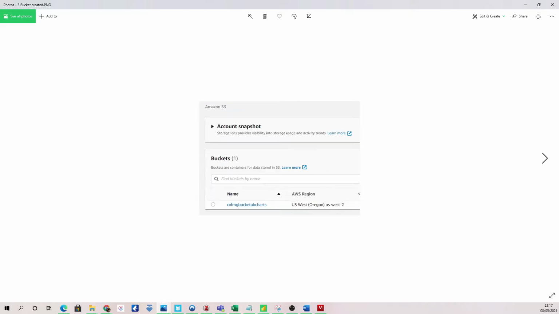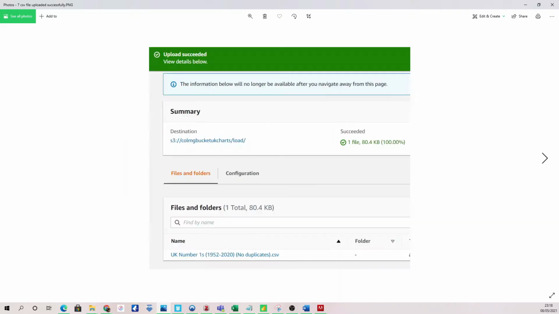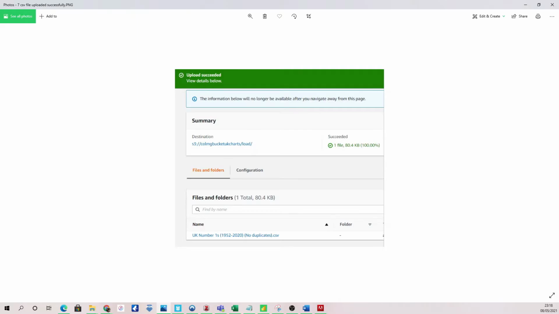and easily created a bucket, UK charts folder, and finally bringing in the data, again UK number ones, and just bringing them into the S3 bucket. I thought it'd be very easy from there just to bring the data in from the S3 bucket into QuickSight, but this was the most frustrating part of the whole process. Just finding a tool that was comparative to the data migration tool from Microsoft, and I just couldn't find one in the end.